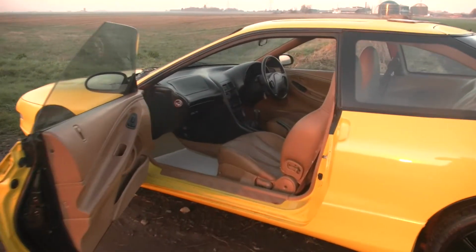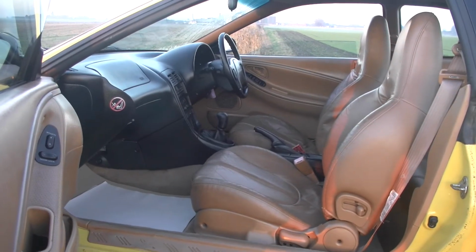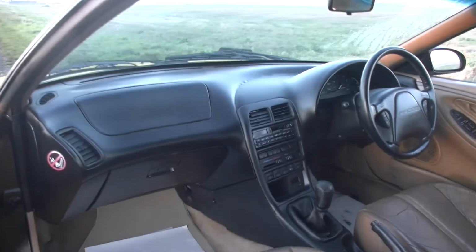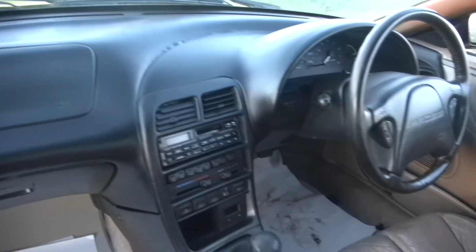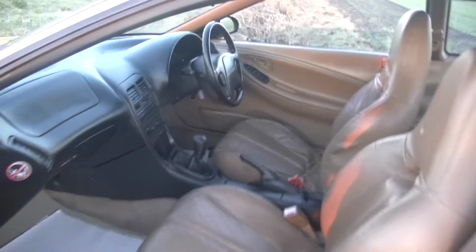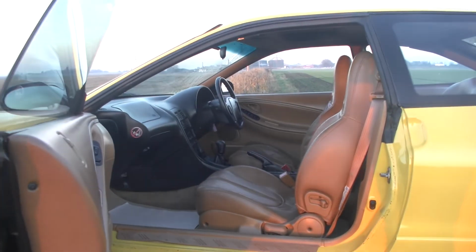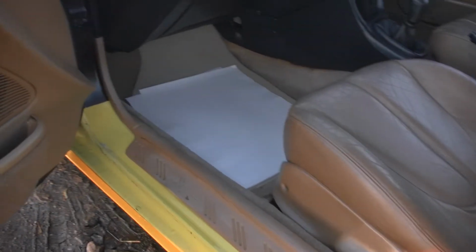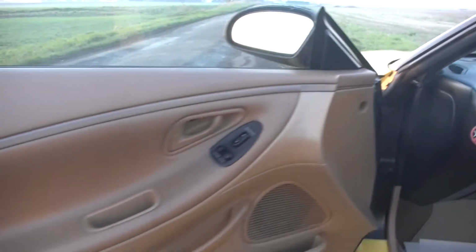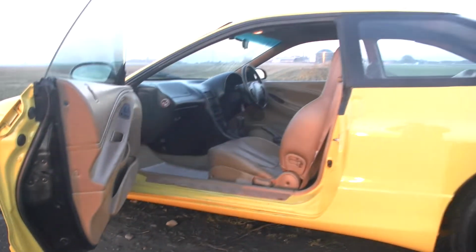The passenger side here is indeed much the same story, everything all present and correct, and lovely comfortable supportive seats these, really nice design that they have here, and as mentioned before, very much in keeping with the age of the vehicle. It's been generally well looked after in its life, and nice to see one of these cars which does indeed feature the full leather interior, which is not too often seen on these, so it's a nice little difference there. Similarly, the door shuts and door apertures we can see here were attended to on the respray, all part of that respray procedure that we had carried out, and it all matches in very nicely indeed.